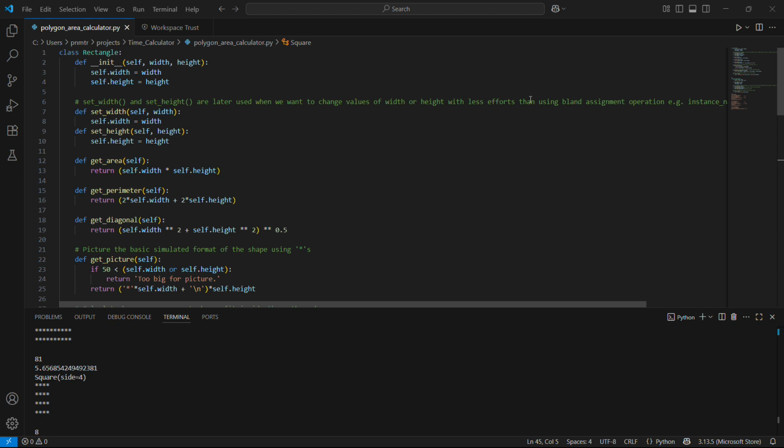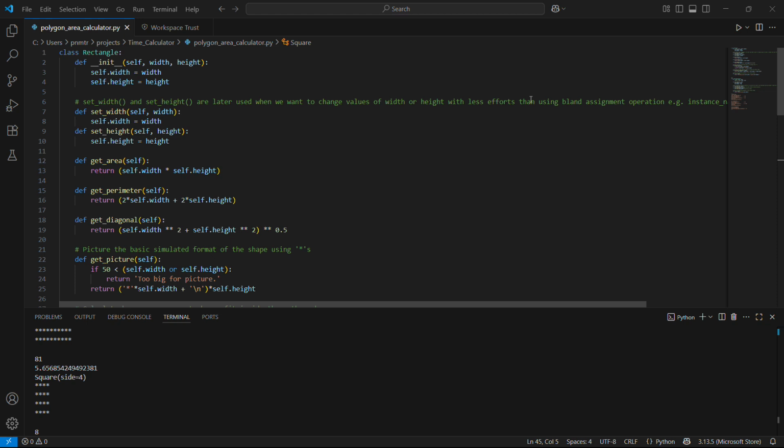I created a rectangle class and a square class that inherits from the rectangle class, and explore how we use methods, inheritance, and object logic to calculate things like area, perimeter, and even print a super basic visual of the shape by using asterisks.